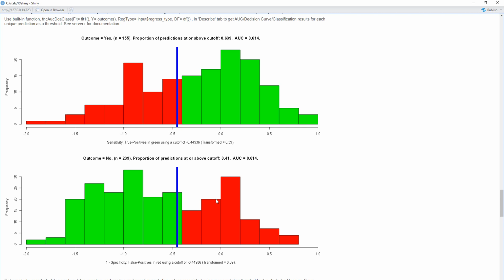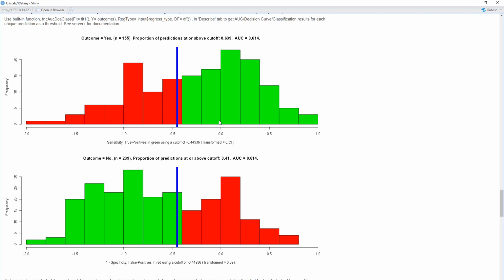would see that about 41% of our predictions for those who actually did not have blindness or vision loss would be incorrectly predicted as those who could have blindness. So we see what our mistake, our false positive, is. But to the left we actually see what our true negative, or our specificity, is.